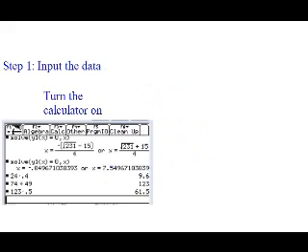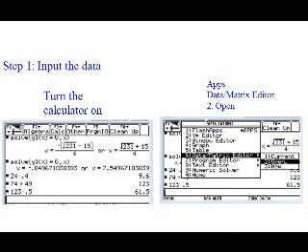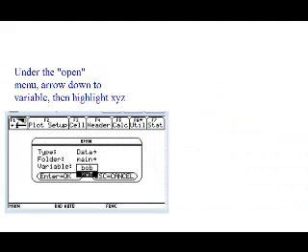So our first step in inputting the data, you want to turn your calculator on. So I've turned my calculator on and I've got my apps desktop turned off. So I come to this screen. You'll probably have different information there than I do, but this is the screen. I'll use the menu setting, and I'm going to press the apps button. I get a drop down menu. I'm going to go to the data matrix editor and select open. That's because I have set up a data file in my calculator. I want to open that data file and then be able to input my numeric information.